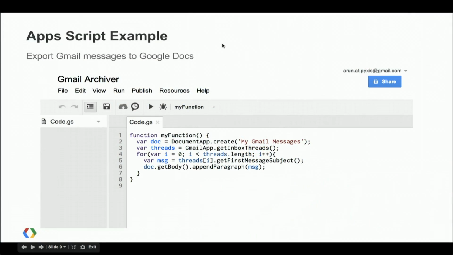So let's review some of the properties of what we just saw. So you write code in a browser, really good syntax highlighting, you saw line numbers, just a lot of really nice things that makes you feel at home. It's not something that you have to start up Eclipse or something a little bit more heavyweight to work on. Really easy to find your code. It's in Drive automatically. You run it on Google's servers. So your code, when you hit run, fires up in our data centers and acts on your behalf. So that's really powerful. And you don't have to worry about configuration and deployment of servers and things like that.